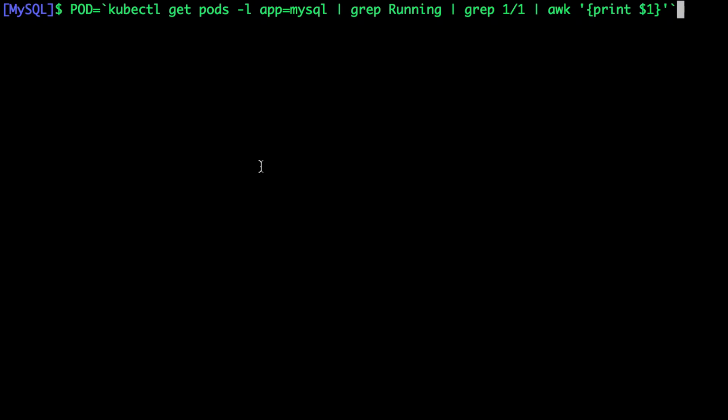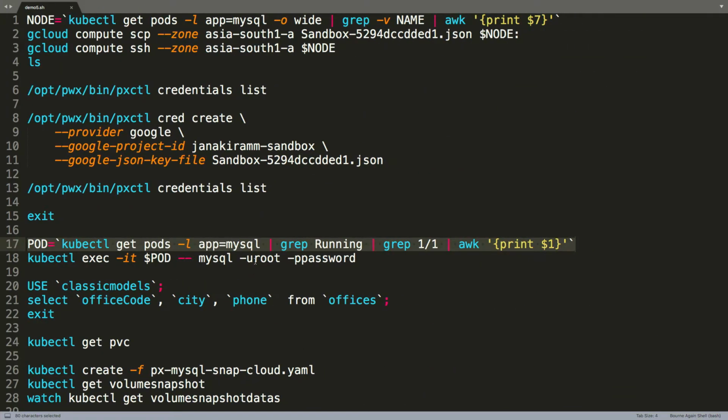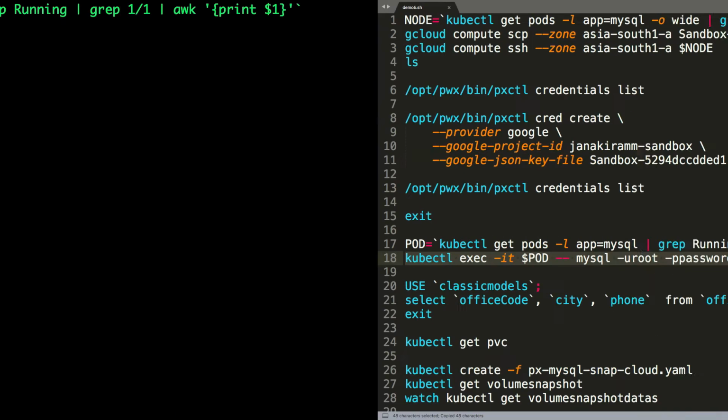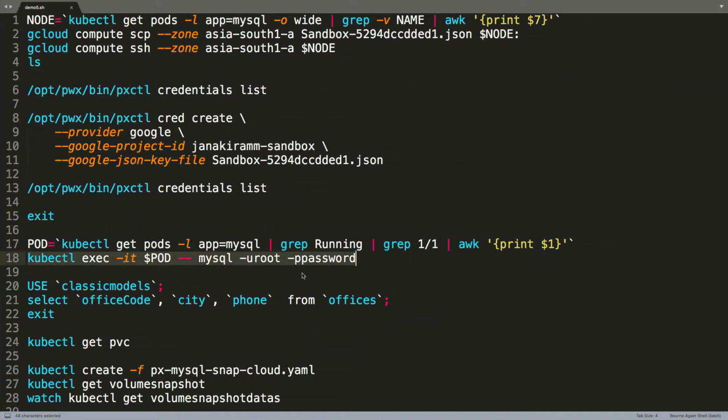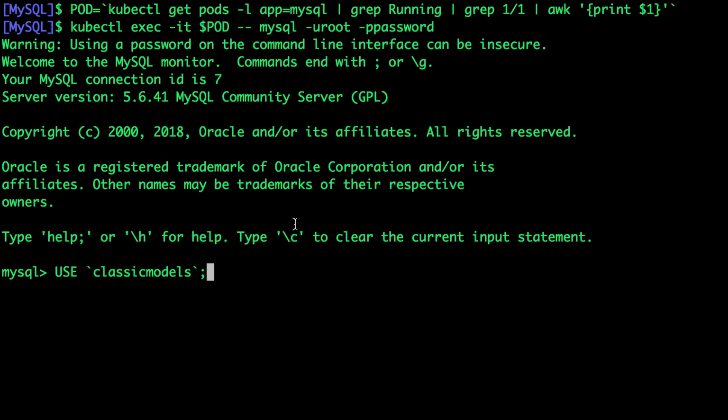So the very first thing that I want to do here is to simulate data corruption. We do that by dropping an existing database, but before that we need to take a snapshot. So let's access the pod where MySQL is currently running. We will invoke MySQL shell, and then let's ensure that we are able to access the sample data.